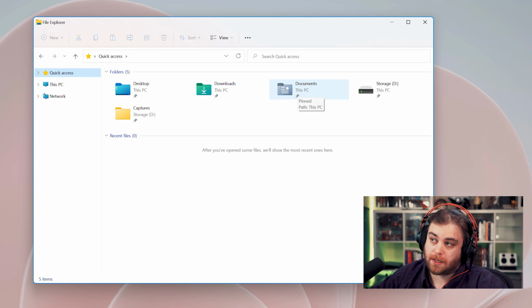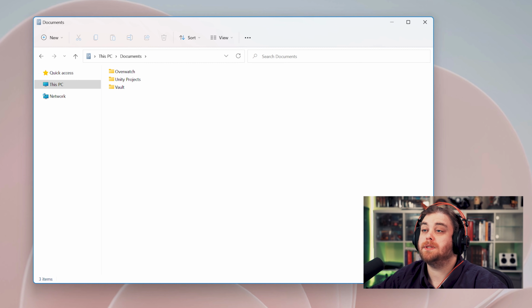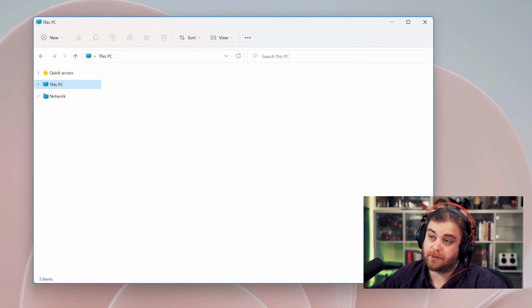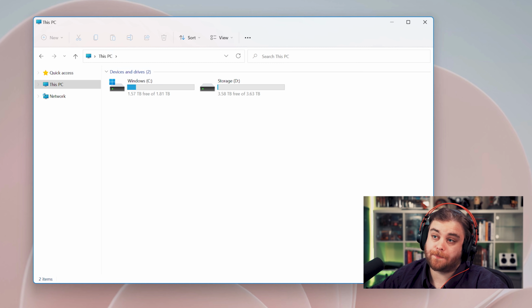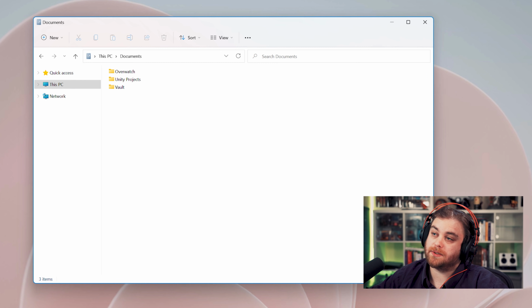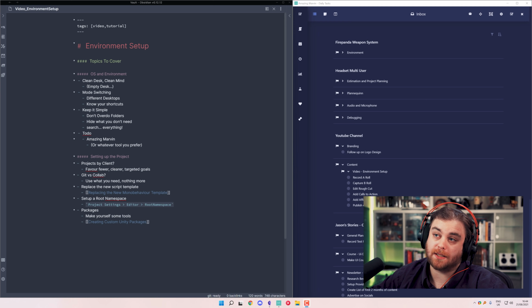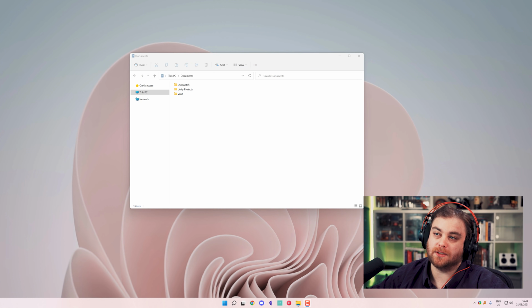Now, the important one is documents. In documents, I hide every folder that I'm not using. This actually goes for the PC menu as well. You'll notice here, Windows is very limited, and then in the project directory, it's just the apps that I actually care about, use, or install. Anyway, back on track, let's go to the documents directory. And this is all I have. I have Overwatch because I play far too much Overwatch. I have my Unity projects, and then I have something called a vault, which is just the place where this Obsidian layout is stored. Again, not super important right now, just something to note.